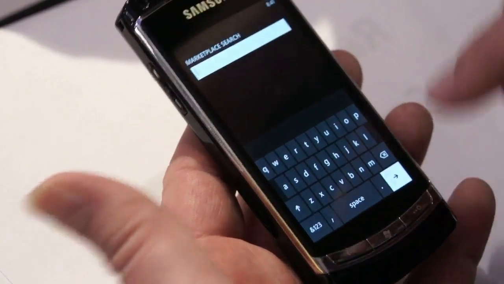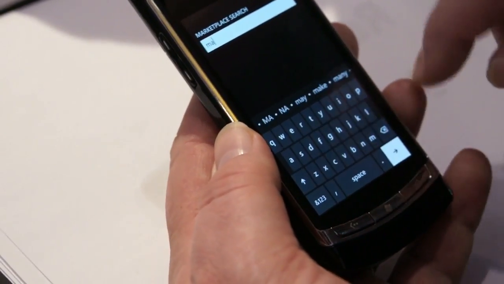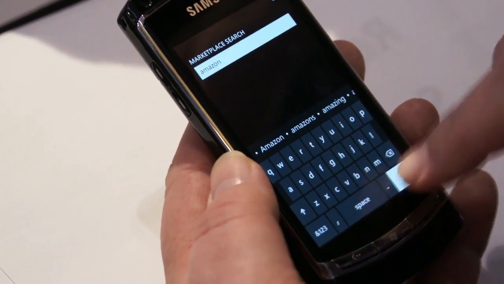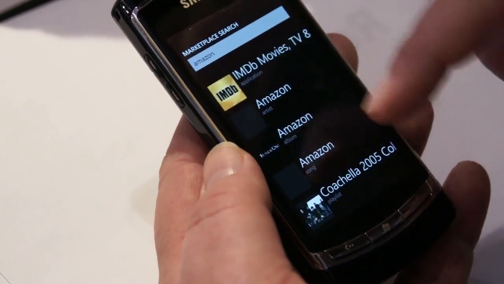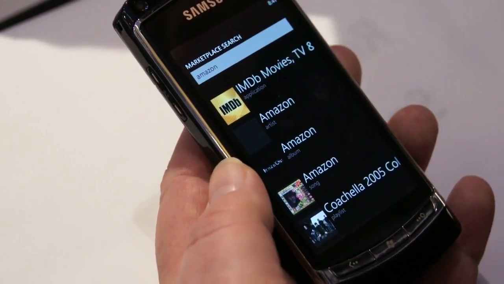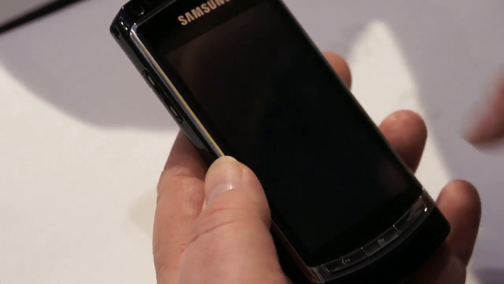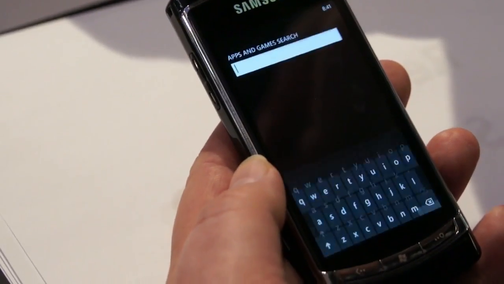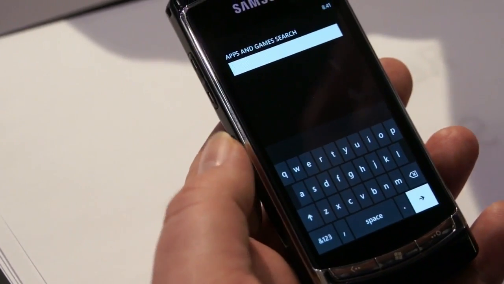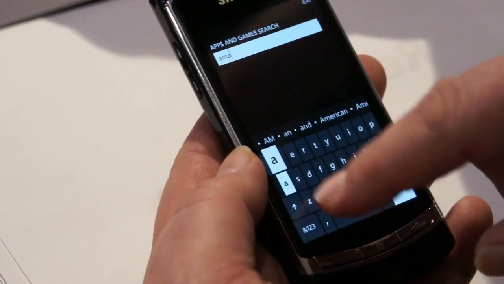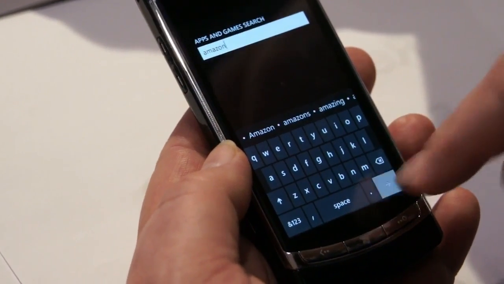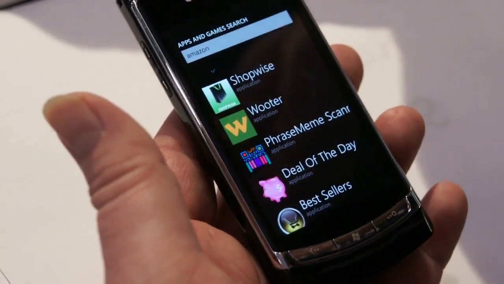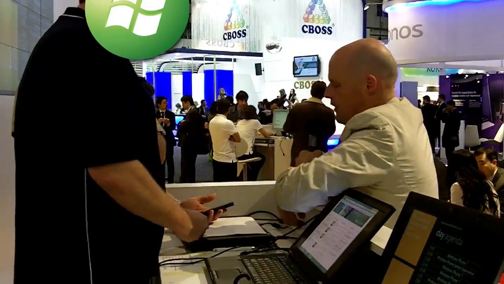So at the top level, if I do a search for Amazon, it's going to bring up artists, it's going to bring up songs, it's going to bring up applications. I'm going to get a little bit of everything. Yeah. So if I dig in, though, to say applications, and then I do a market search, you notice at the top it says apps and game search. So I can go back and do an Amazon search now, and it's going to filter out and just give me applications. I don't have to deal with filtering or with trying to sift through. Seems very logical and very necessary.